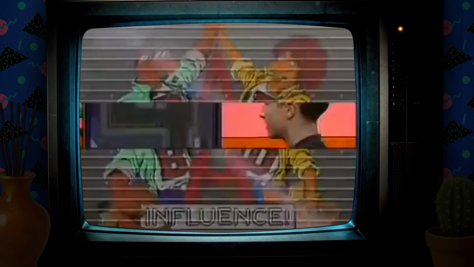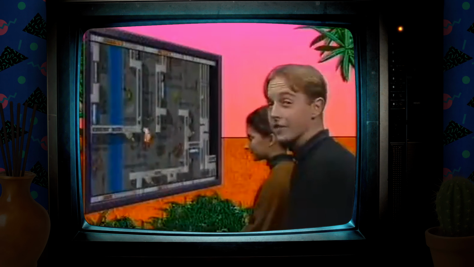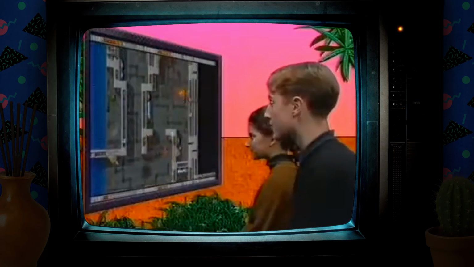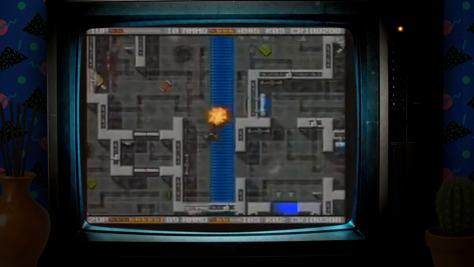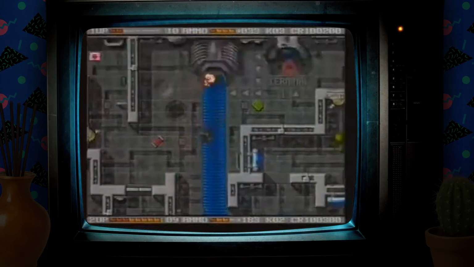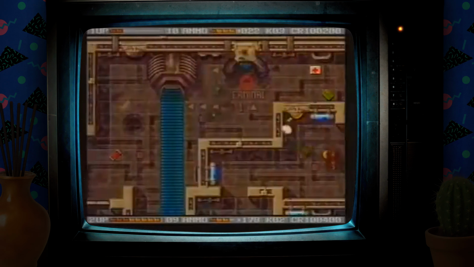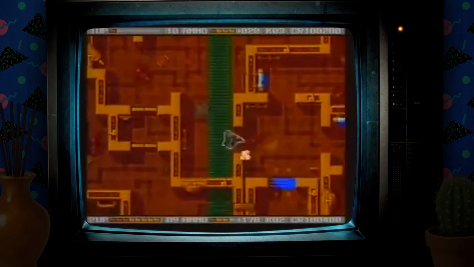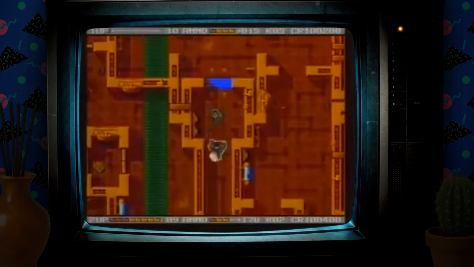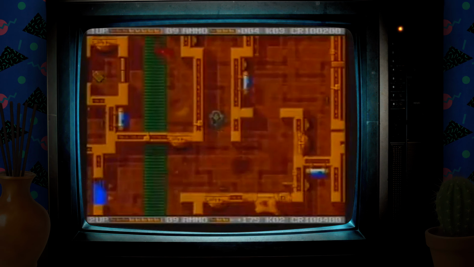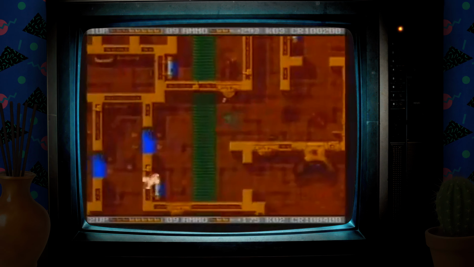Here's Matthew. The original Alien Breed was one of my favourite games, but this one's a lot better. It's certainly faster. This game's designed to be played by 2 players, and it's so much better if you do. Oh, that was Katie that just died there. We're just trying to collect a key from here. Now we've got to rush back down to the bottom. As you can see, the scrolling is very smooth. We've only got a certain time, and that buzzing means our time's running out. Katie's just died there again.